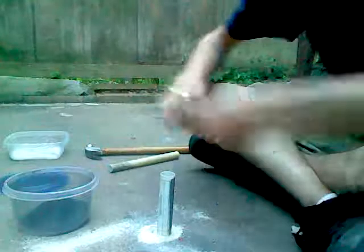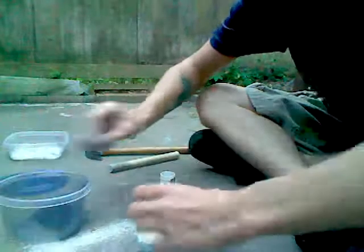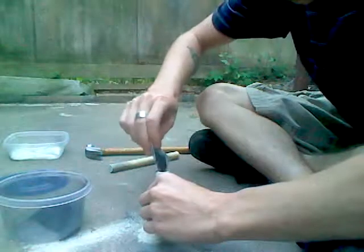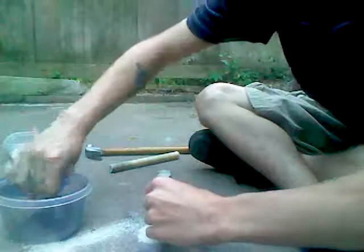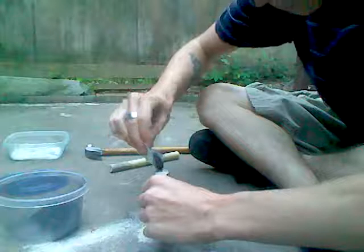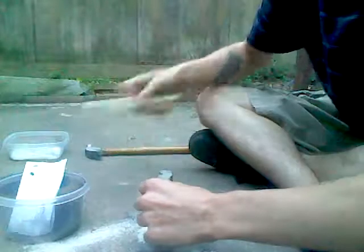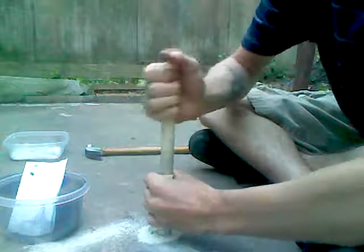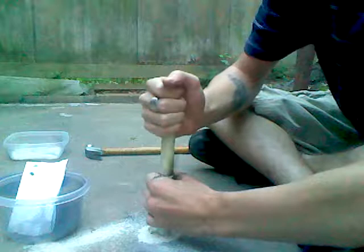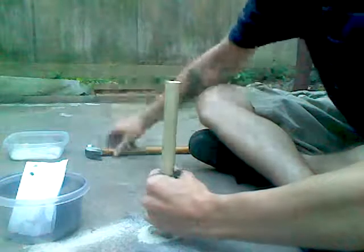and I'm going to fill my tube with a little bit of this black powder at a time, and a little bit more than that. And then I'm going to take my dowel again, put it in there kind of smooth. Careful because it's very fine powder, so it is coming out, as you can see. I'm not going to hit it as hard.